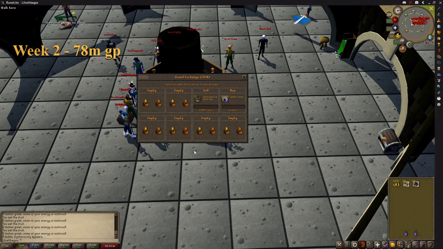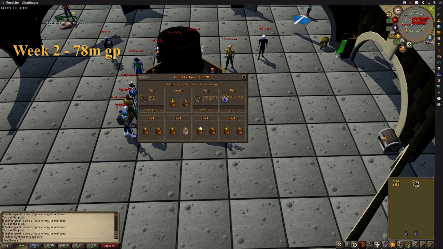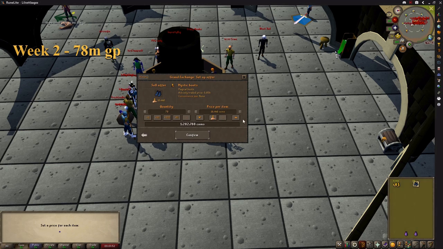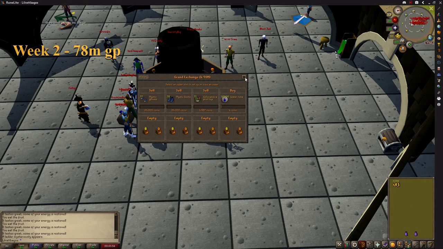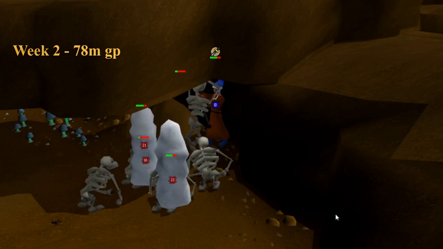So since you need level 66 to get into the Magic Guild, the best way of getting mystic equipment, but it's only level 40 magic to wear it, I thought I'll test selling it on the GE, and sure enough, the gloves and the boots have just instant sold for 30 and 35k, and they only cost 10k each. Could be a nice little flip.